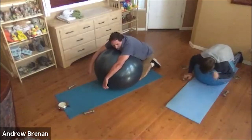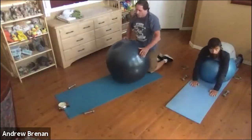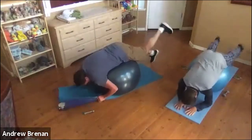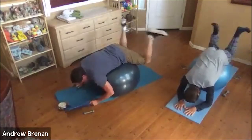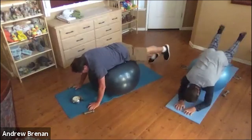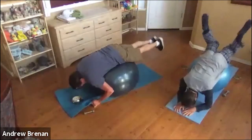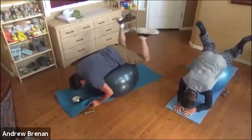Following up breaststroke swim, we're going to do breaststroke kick. We'll do a little warm-up first — practice your breaststroke kick. Roll over the top of the ball, legs out behind you, and simulate your breaststroke kick. It's hard to get a lot of your body off the ball; you might have to angle your body to play with it — whatever gives you the best workout. We'll do our same 15, 30, 45, and 60-second pattern. Ready, go. Do your breaststroke kick — pause when you get up and out toward the ceiling. If you need to lower your hips because of your back, that's all right. And relax.